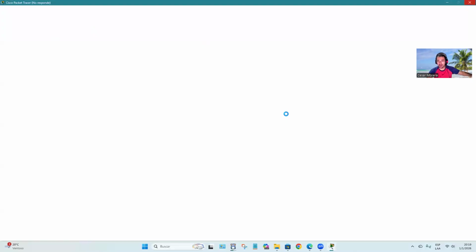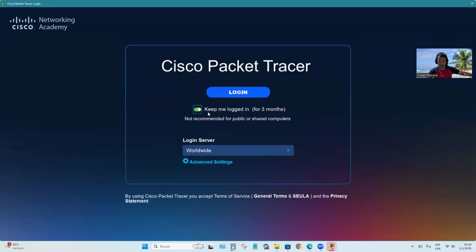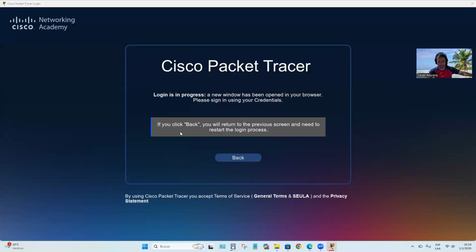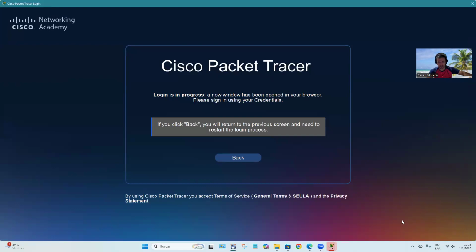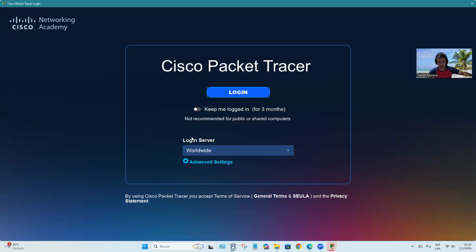Okay, what else do we have here? Okay, keep me logged in for 3 months. Let's click on login and wait for a couple of seconds. Hopefully, I already have the automatic session login process, so it should take a few minutes. Let's see if a window pops up.